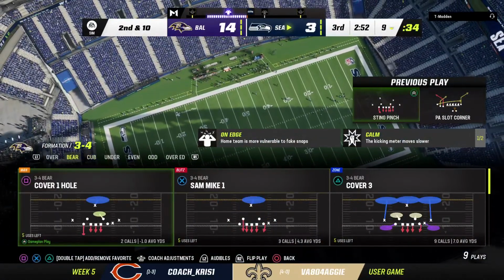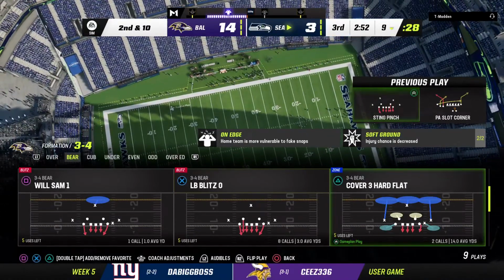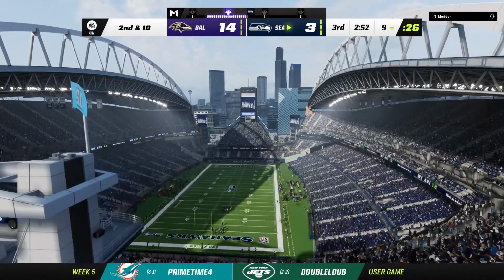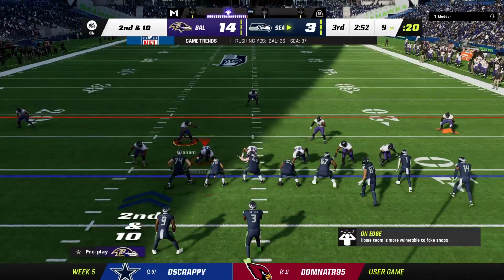I'm getting the sense that this offense is getting frustrated. Here we are into the 3rd quarter, and they've had plenty of opportunities to get in sync. Thus far, that hasn't happened. They're looking for answers both on the sidelines and in the huddle looking at each other. We sit in quarter number 3 out in Seattle, a 2nd and 10 now.